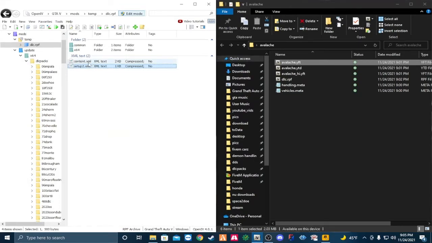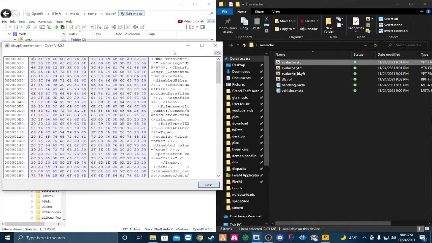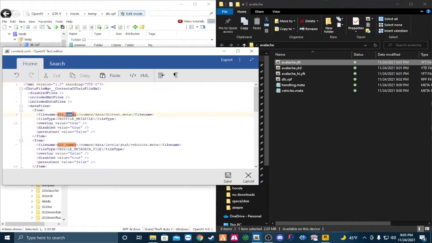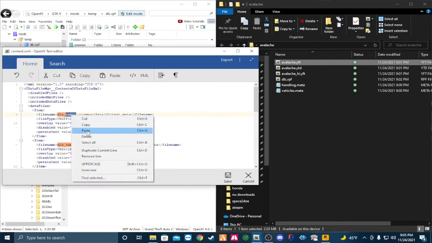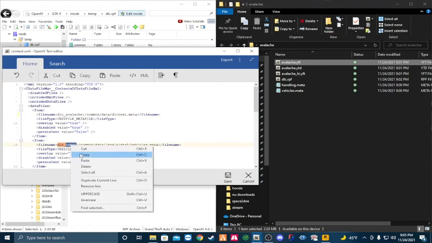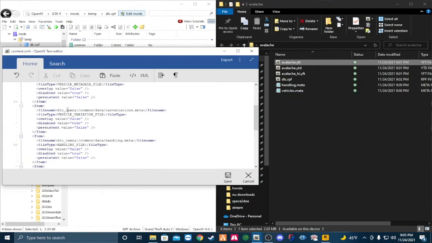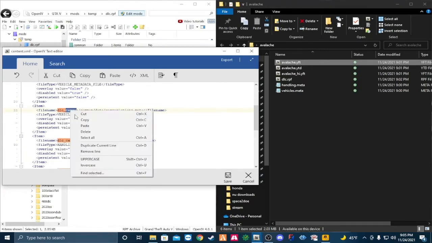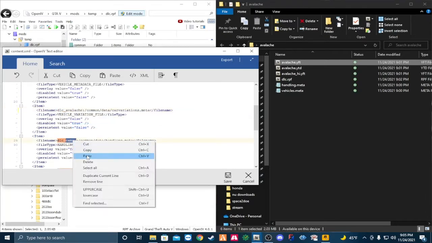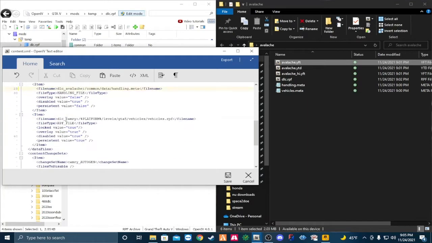We're gonna do the same thing with the content.xml. No, not view hex. Edit. Right click. Paste. Left click, holding, highlighting, right click, and pasting. That's all I'm doing. Left click, holding, highlight, right click, paste. I'm gonna do this for everything that says camera on it.